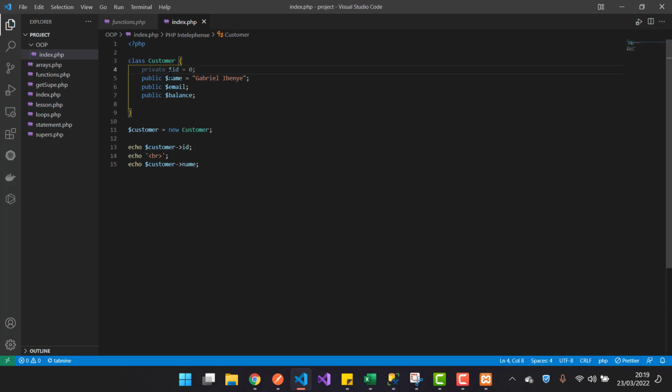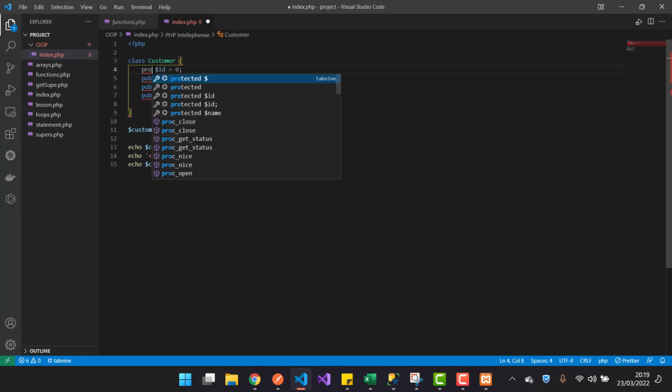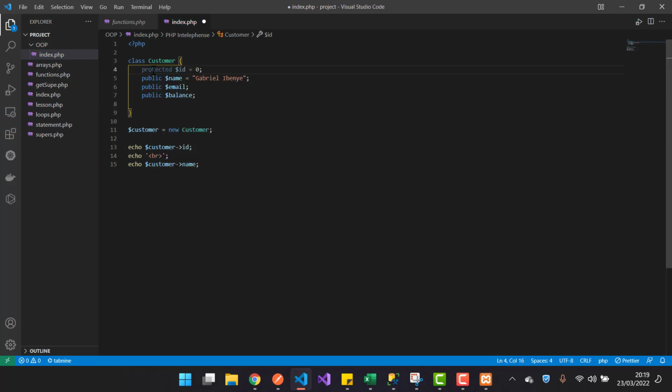What private does is it makes sure that this field can only be used inside this particular class. But there's also another one called protected. What protected does is this ID will now be only used within the class and in any other class that extends it, that inherits from it. But we'll come to inheritance soon enough.